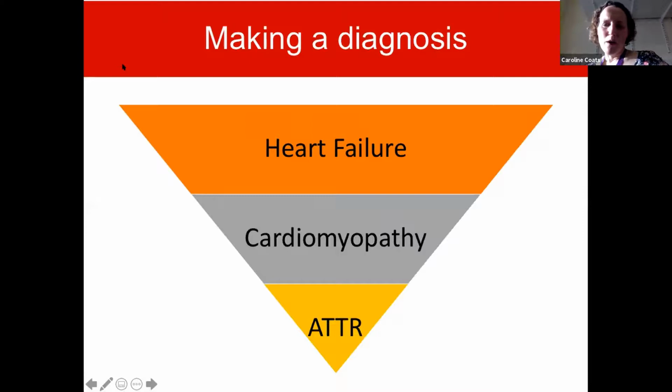Many patients come with a diagnosis of, could this be heart failure? Heart failure on its own is not a particularly nice term, and it is very much an umbrella term. It tells us that there's a problem with the heart as a pump, but it doesn't really tell us why there's a problem. The term cardiomyopathy is a little more specific in that it describes heart muscle disease. And ATTR is an even more specific diagnosis, where the cardiomyopathy is due to amyloid deposition in the heart.